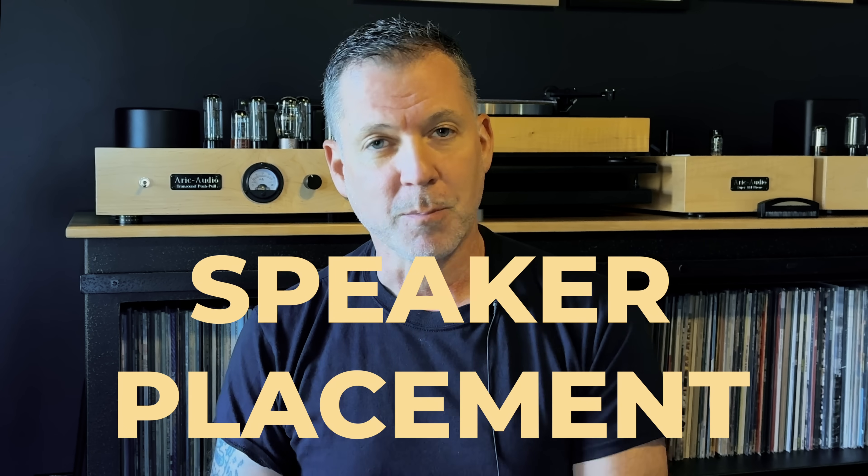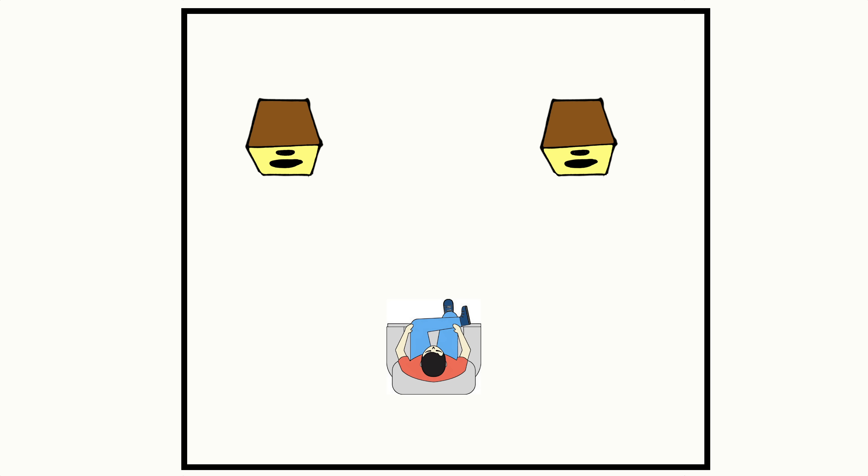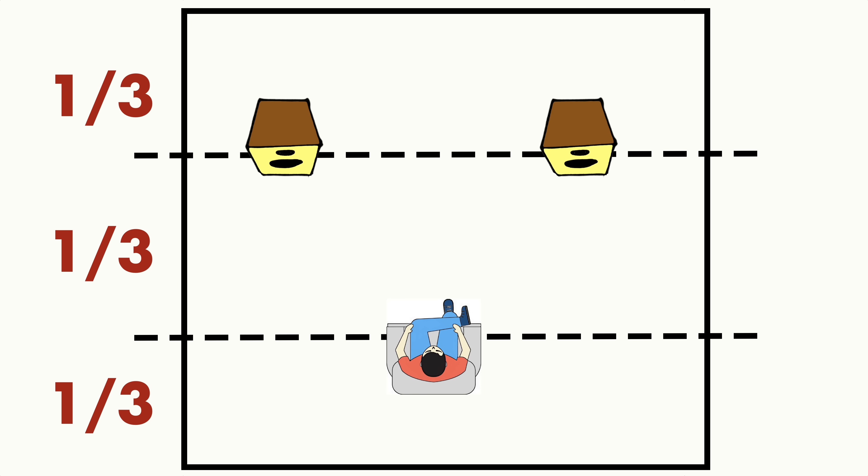So what can you do? There are inexpensive things you can try. The first has to do with speaker placement. And I know we've talked about speaker placement before, but it's worth revisiting. There is no hard and fast rule, but starting with the rule of thirds is a really good place to start, though it can be tricky in small rooms. The rule of thirds involves placing your speakers a third of the way into the room, and also your listening position being a third of the way into the room as well. This gives the speakers and the sound room to breathe.